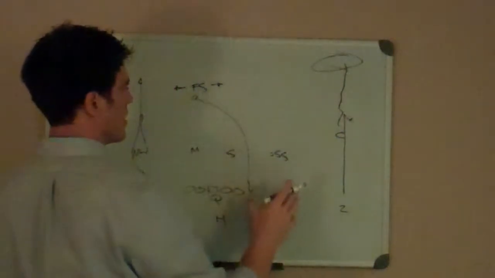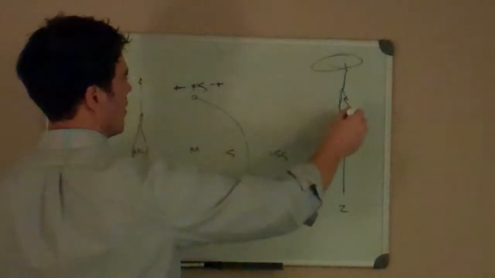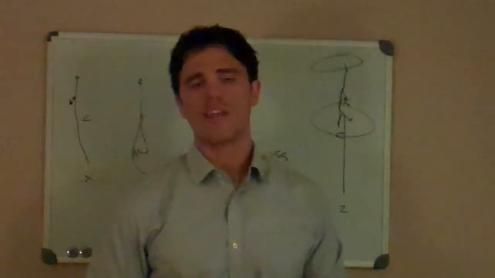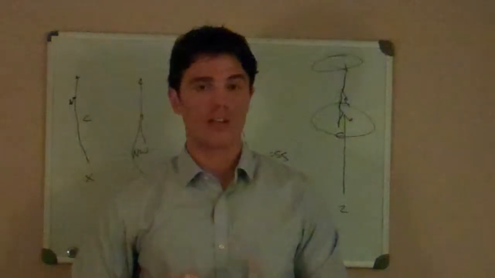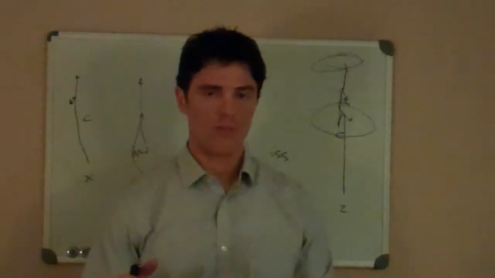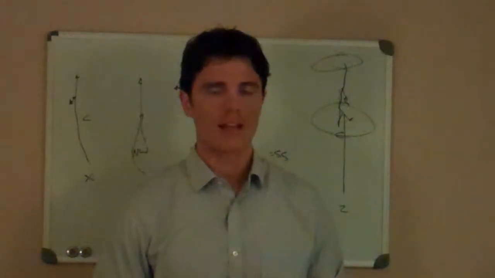As soon as he sees that no one is coming deep in his zone, he can come up and try to make a play on the underneath route. So in all of zone coverage, it eventually becomes man-to-man. When you see someone come into your zone, you have to pick that player up and immediately move to that player and try to get in between him and the quarterback and make a play on the ball.